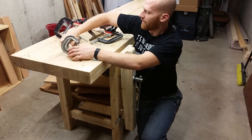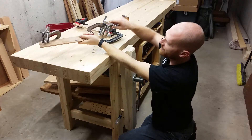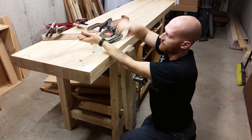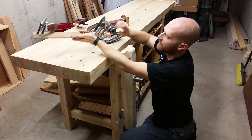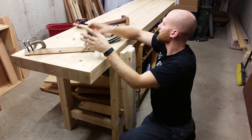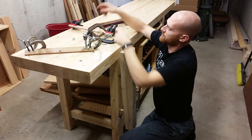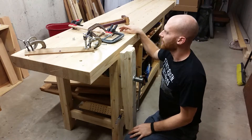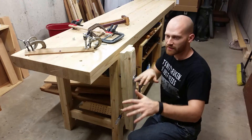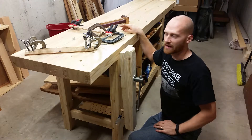I'm also working on my winding sticks. I started these a while ago but didn't have a bench to work on them, so I put them aside. They're made of pine with a 3/8 dowel — I hand-made the dowel — and the inlay is purple heart. I have maple keystone tops on either side of one, and mahogany rectangular tops on the other, so I can tell them apart. Winding sticks let you look down a board to see if it's twisted; placed at either end, the length exaggerates any twist so you know what side to plane off and how to bring the board back into true.